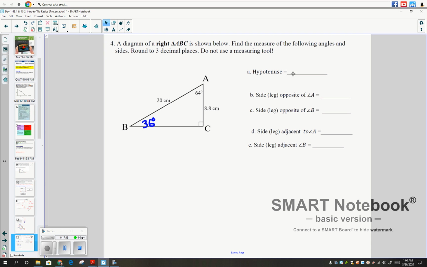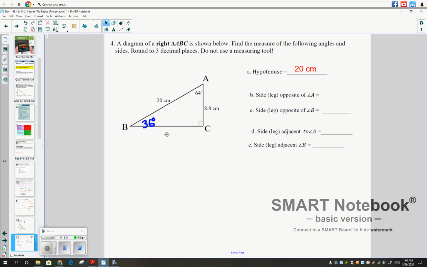We're not going to measure. We're going to figure this out. Which side's that hypotenuse? Angle C is, right? The side across from it is 20 centimeters. Which leg is opposite of A? Right here is angle A. Which side is opposite? Across. Uh-oh. I don't know it, do I? Can I find it?